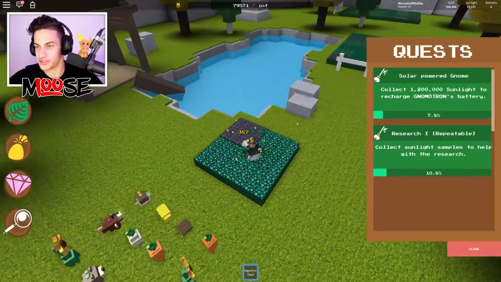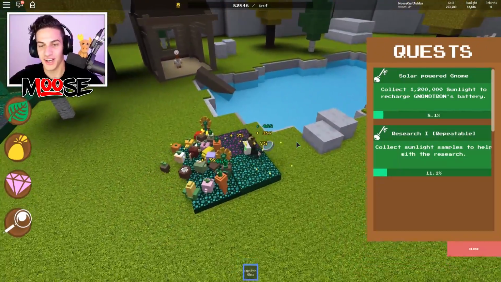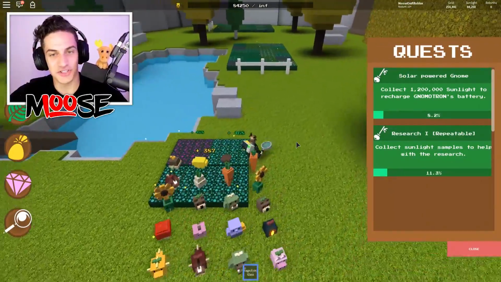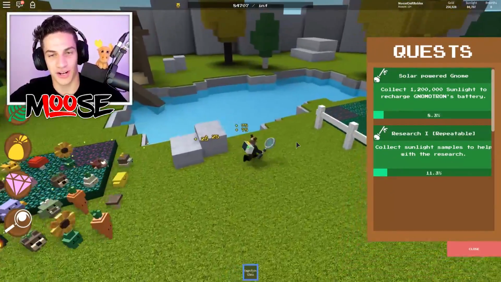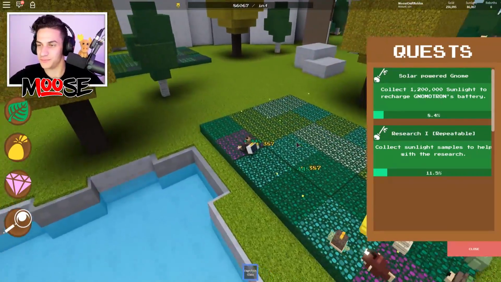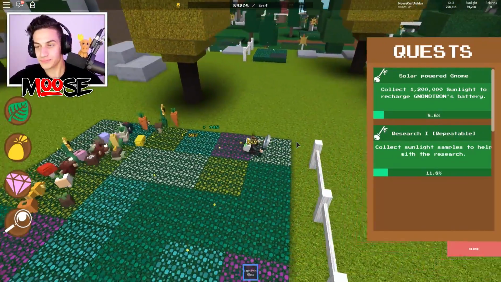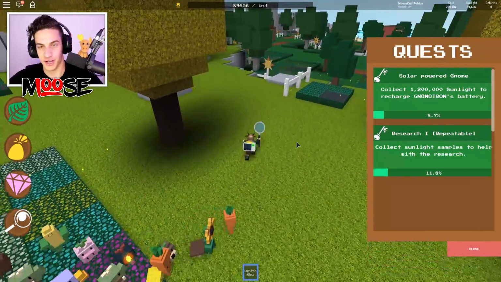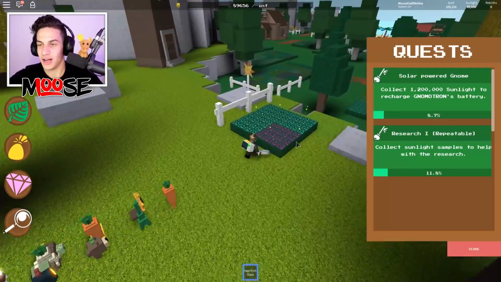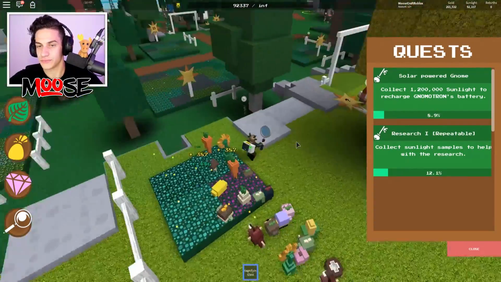Okay, what is this stuff? Collect 1.2 million sunlight. What? Yo, just straight up grinding now. Straight up non-stop grinding here. Going beast mode, bro. Beast mode! Hey! Okay. So, I say we go ahead and sell. Okay? Probably 1.3 million sunlight. Alright.